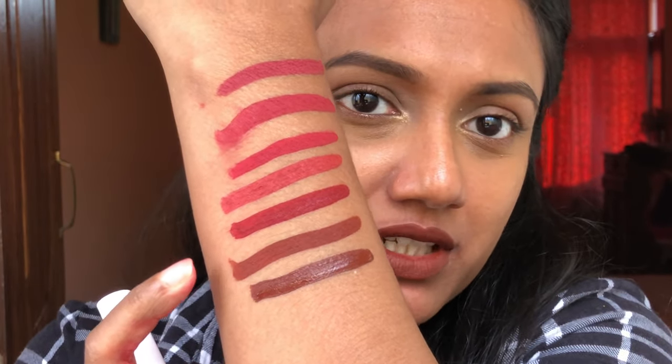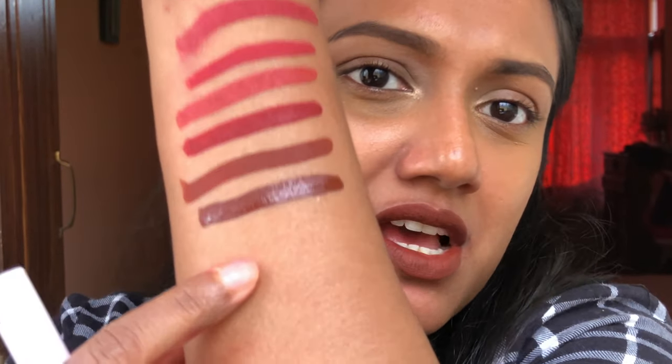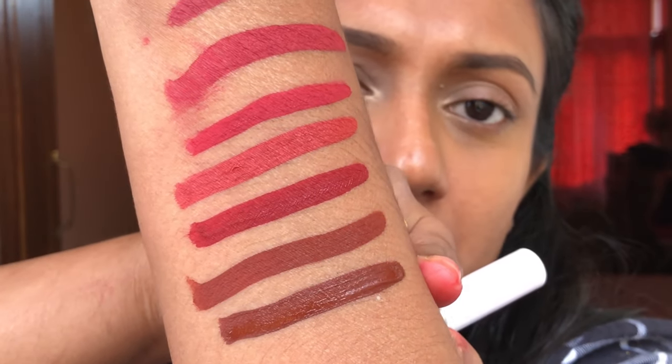This next shade is called LM85 Dark Academia. This is a deep dark chocolate, but this one has more like olive undertones — unlike the previous one which was a straight-up warm dark chocolate. The Dark Academia one has olive undertones to it. It is really pretty and is going to be very flattering especially for dusky skin tones with olive undertones. I have olive undertones and it looks really nice on me — even better than the previous shade. If you're looking for a dark chocolate sort of shade, this looks really pretty, very vampy. On medium or fair skin tones it's going to look very vampy. This was the shade LM85 Dark Academia.